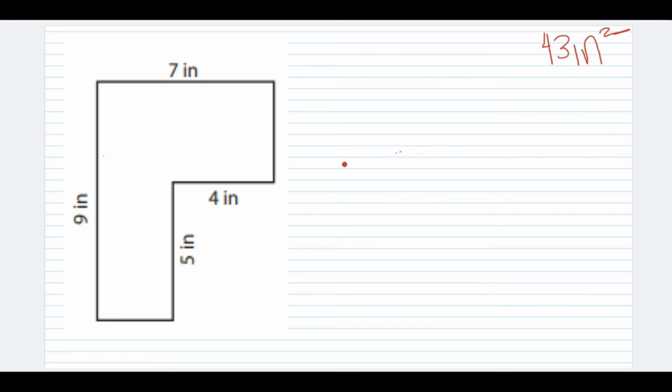Okay, now we have erased everything we did before, and we are going to be cutting this irregular shape here. We're going to be having our rectangle 1 here and here the rectangle 2. Let's find the area. We're going to be doing the same operation. We're going to be using subtraction to find that. This one is pretty much done for us because we have the length already, which is 7. What about the width? It's very easy. Since we have the whole side here 9, but it's been interrupted over here, what I'm gonna be doing is to subtract 9 minus 5. So 9 minus 5 is equal to 4. So we got 7 times 4 here. 7 times 4 is equal to 28.